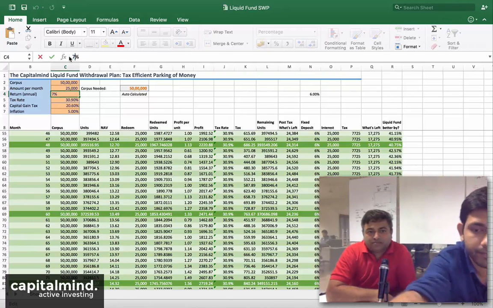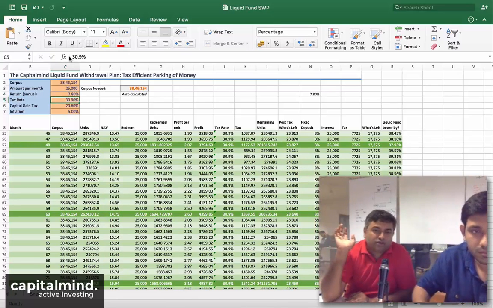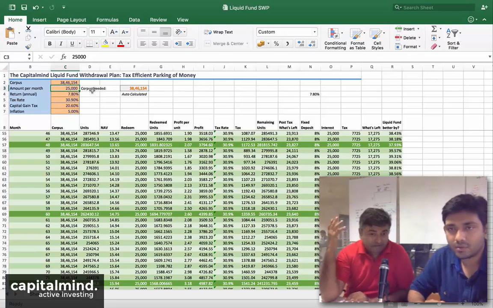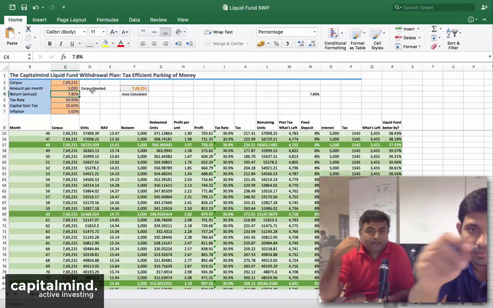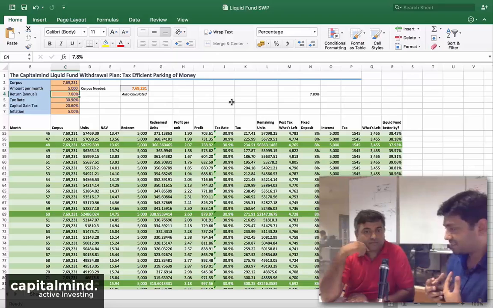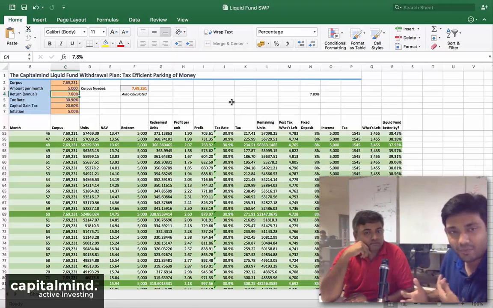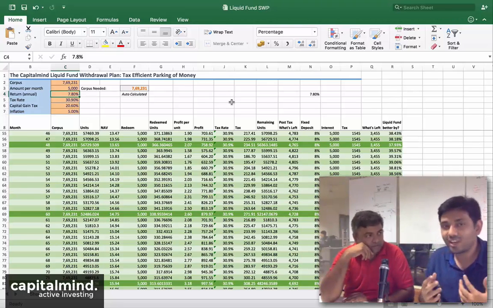And let's do one thing. I want to trade with, I don't want to lose more than 10,000 a month. So how much corpus do I really need to get started? Even 5,000. Let's say 5,000 rupees. So 7.69 lakhs. So with 7.69, say 8 lakhs, I have 5,000 rupees of cash flow each month. Every month.